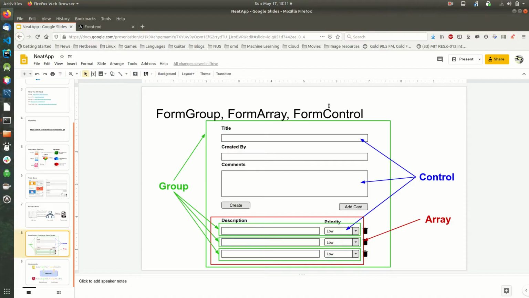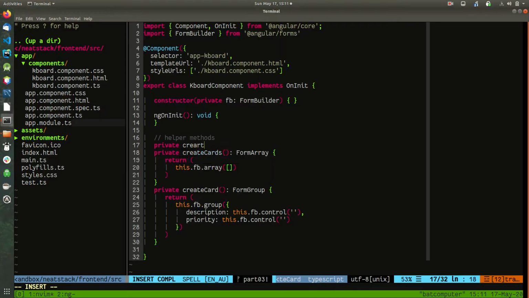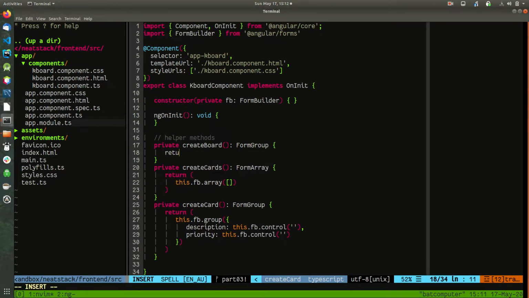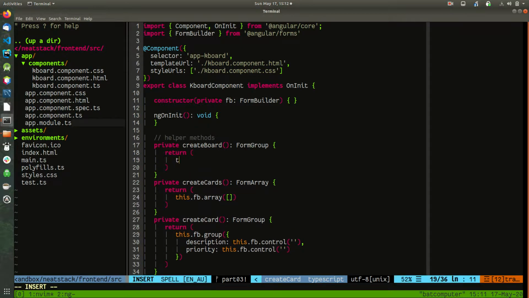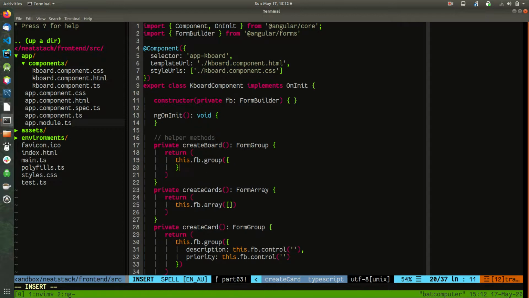Finally, we will create this whole form itself. We'll call it create bot, and it's going to return a form group. It's going to be very similar to create card. So let's look at this.